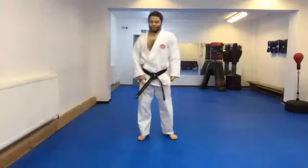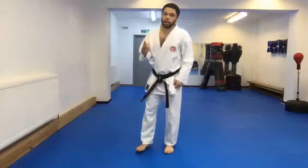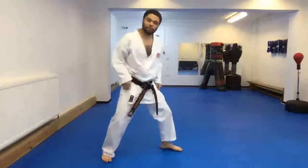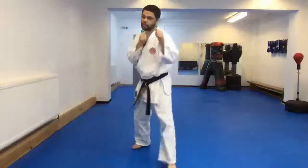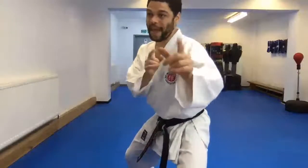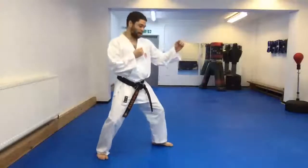Okay, so we're just going to do a little bit of something in a fighting stance. I know we haven't got too much into doing karate yet, but hopefully you can follow along. We're going to have one leg forward, and a guard up here just to protect myself. Imagine if we were sparring or having a fight, I'd want to have my guard in between me and you. So I'm just going to relax here in my stance.